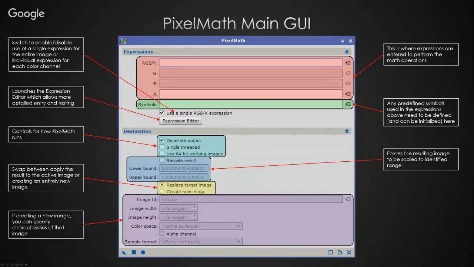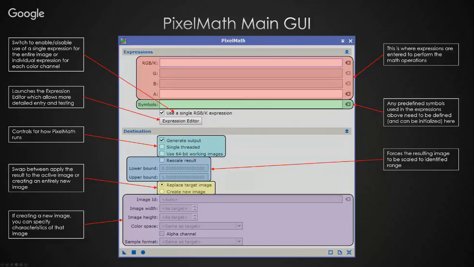The rescale results section simply rescales the result to whatever you've defined here. You can't go any higher than 1 or any lower than 0, so you can't have a negative result or anything over 1. All interpretations of image data in Pixelmath are floating point values from 0 to 1. We'll talk a little more about that in a second.